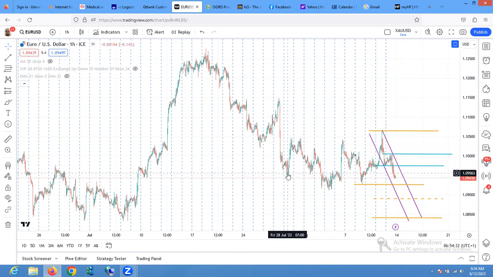So fine, this one pulls like an ABC, which is a 3 wave, and 1, 2, 3, 4, 5, which is a 5 wave here, and this is a flat, and it is a contracting flat or a running flat. All of this is a running flat, which is okay, which is correct.